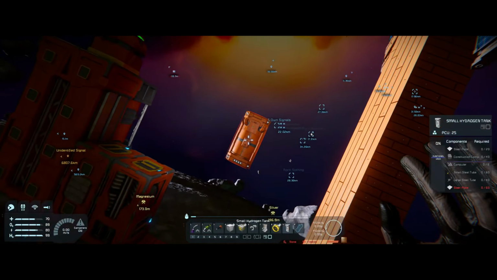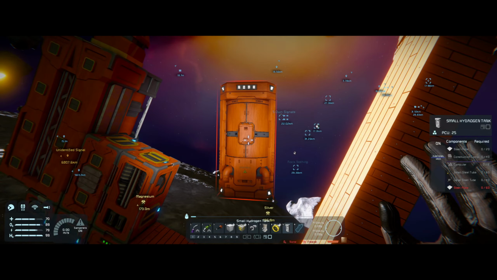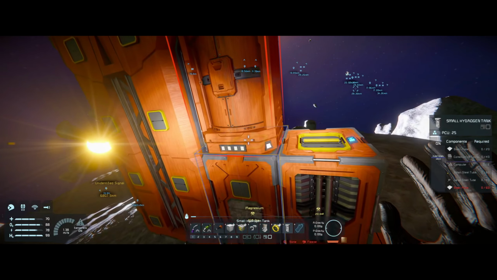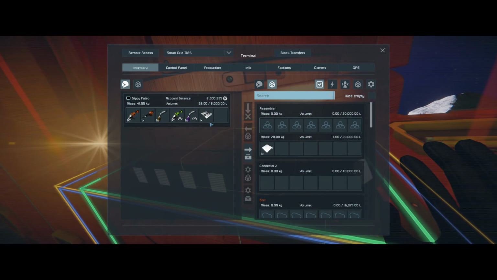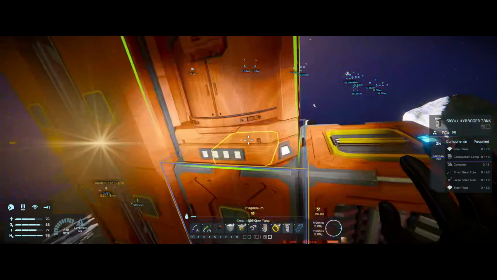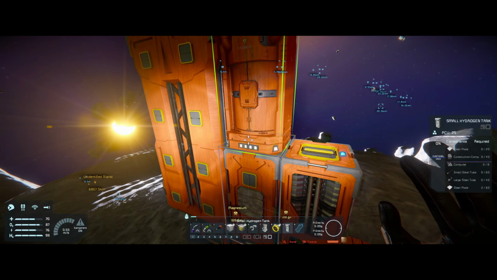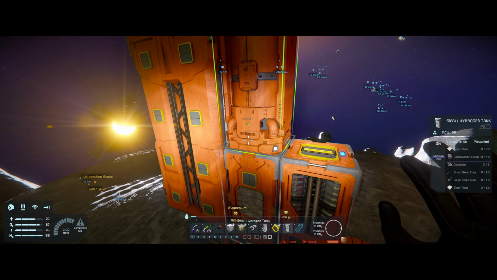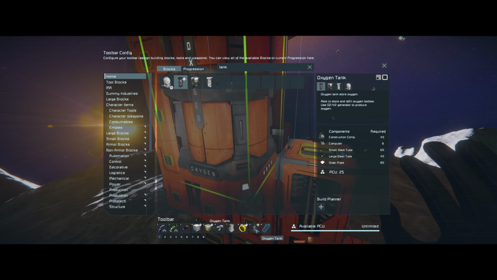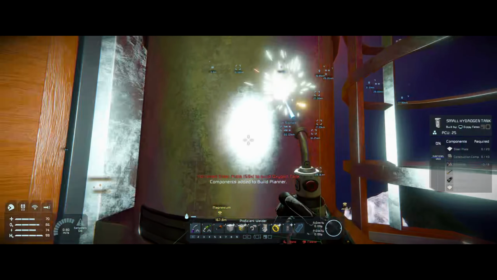I don't know which way around it's supposed to look, but not that way. That way. Whee. Right. So, small hydrogen and small oxygen. That'll be fine. We'll have steel plates for this one. Right, well, let's have a spare one. Let's have another one. That's good. Excellent. Right, so I'll have that way round. Good. And then I'll have an oxygen tank.